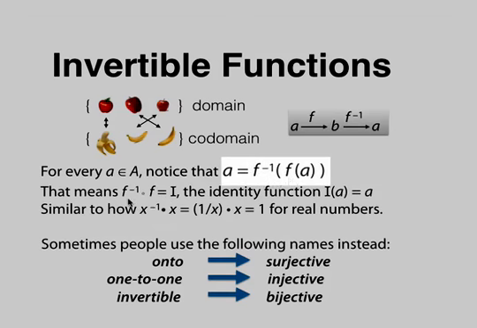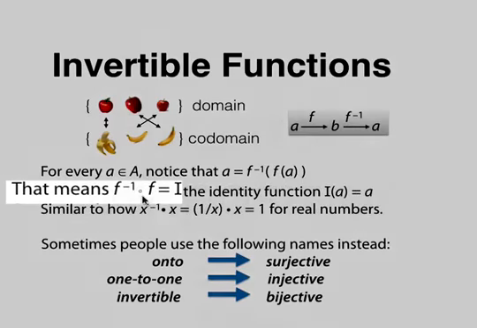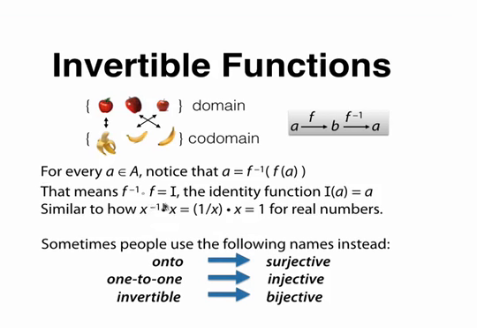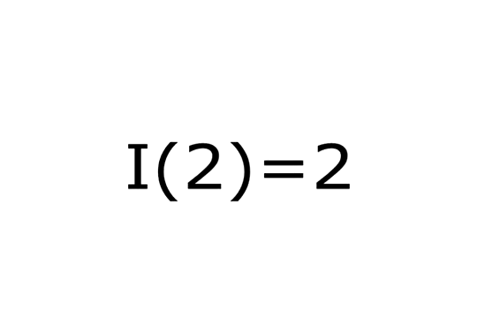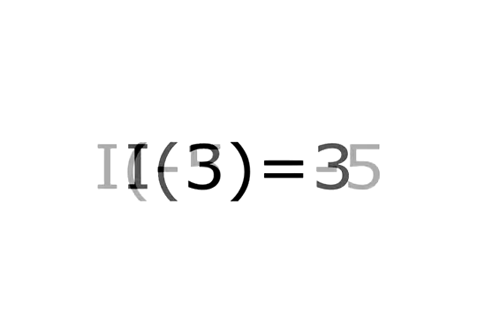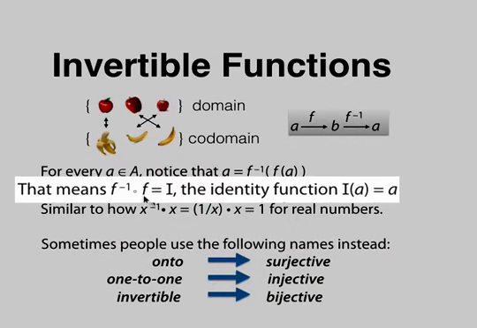That's what this means. So you see this f inverse, and then you apply f. It's kind of like multiplying these functions. It's called function composition. This open circle, you might have learned this in school. It means apply f first and then apply whatever's here, in this case, f inverse. So they would basically cancel each other out. You get back to the input. That's called the identity function, I. It's just a function where you give it an input and it gives it back to you, right? I of 2 is 2. I of 3 is 3. I of -5 is -5. So that's what the inverse does. If you compose it with the function, you get the identity.